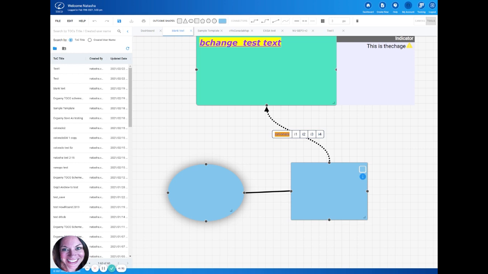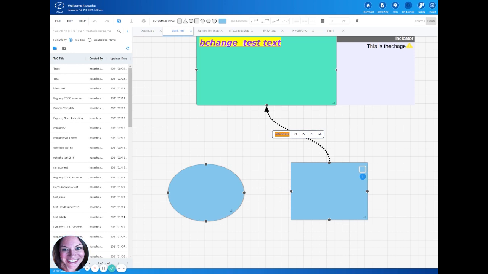As with outcomes, you can also delete connectors by just hitting your delete button, or if you need, you can also use the trash button. That helps when you're using theory of change in the iPad.